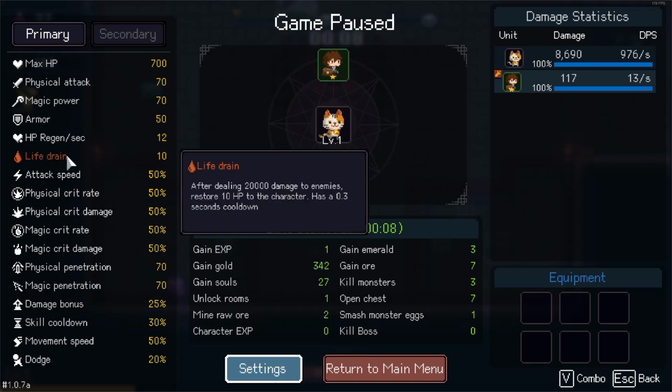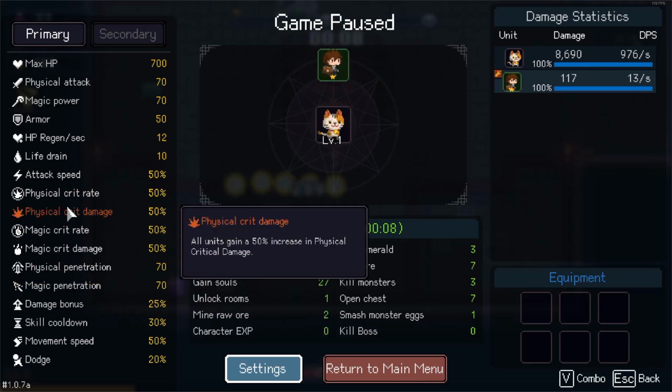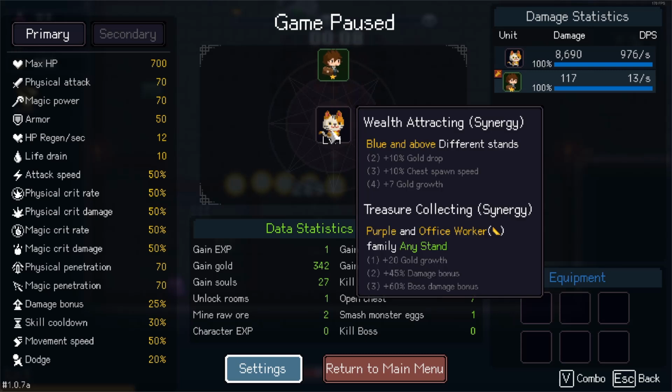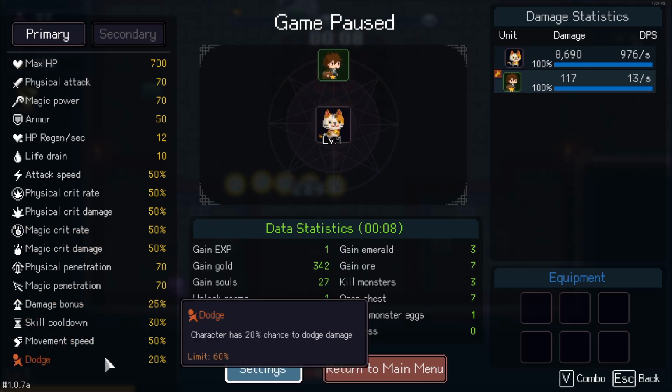It's kind of annoying. Anyways, attack speed, hard to get. Crit rate, magic. These are not that hard. These are very easy to show up all sorts of places. Damage bonus is kind of hard to get. You do get some from the skill tree. So you get some through the avatar's abilities, like boss damage and bonus damage off the cat. See the treasure collecting synergy with purple and office workers, the number 2, so as long as you have 2, you get 45% bonus damage. Otherwise, it's not a stat that shows up in the game. Not on the blessings and not on anything else.